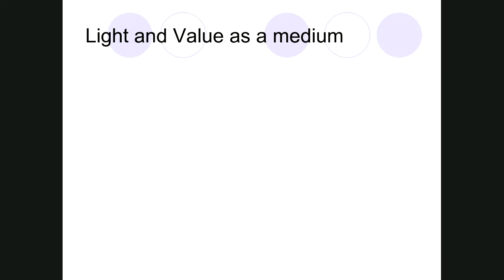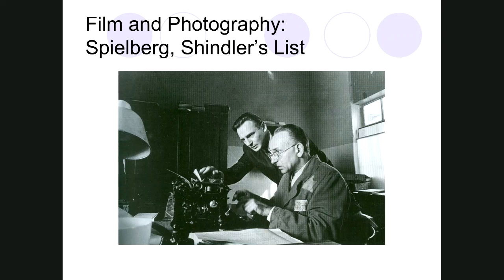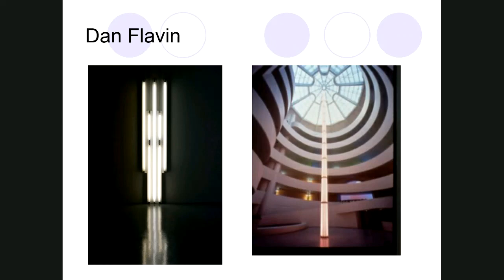And so we see light being used as a medium all the time, and medium is what you make the art from. But if you think about it, photography and film are using light. Photography actually translates to the prefix photo meaning light, and graphy meaning writing or drawing. So photography literally means light writing or light drawing. And so movies and film actually use light as the medium to help create the imagery. There are also artists that use actual light bulbs that they arrange in different sculptures and use that as their work of art.